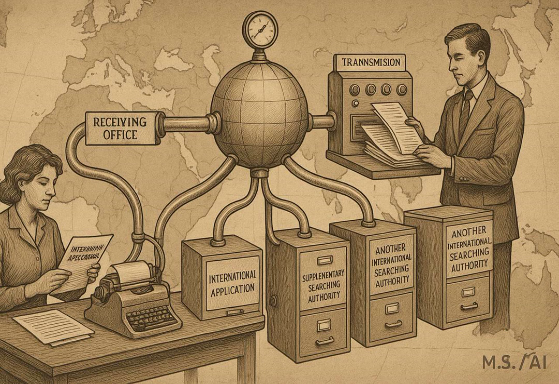And money. I assume this isn't free. Definitely not free. There are two distinct fees involved here. First, there's a supplementary search handling fee. That one goes to the IB, for their work processing the request. Okay, IB handling fee. And the second? The second is the supplementary search fee itself. That fee goes directly to the ISA that you've chosen to actually perform the supplementary search. Right, paying the people doing the work. Two fees. IB handling and the ISA search fee.